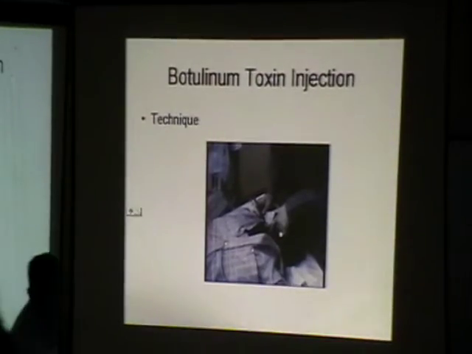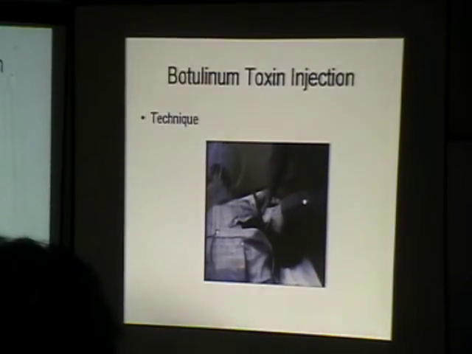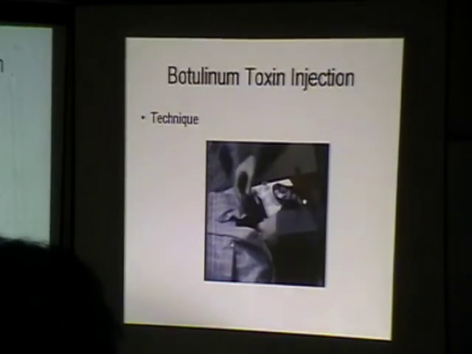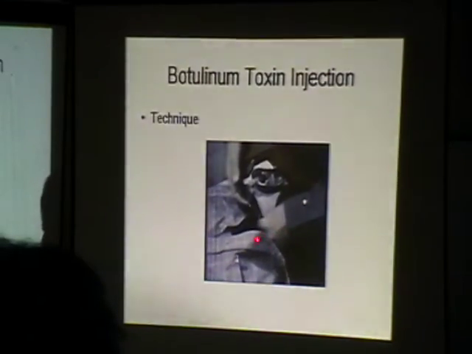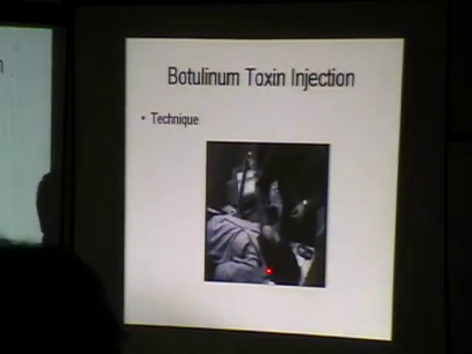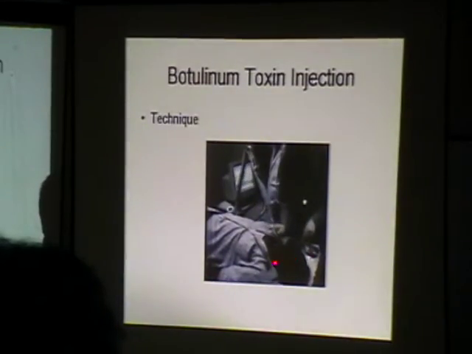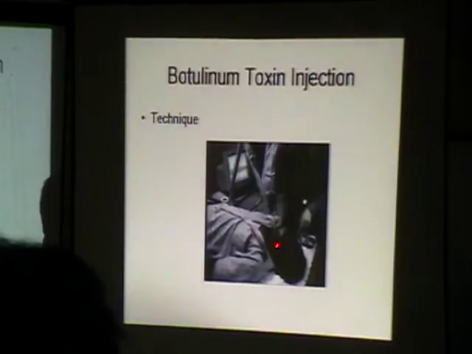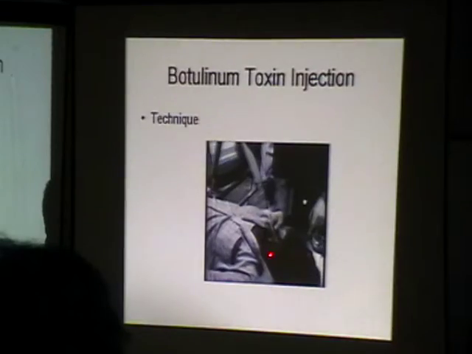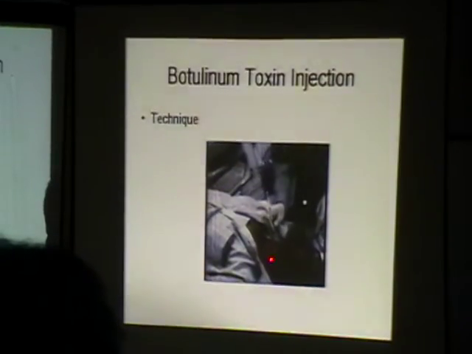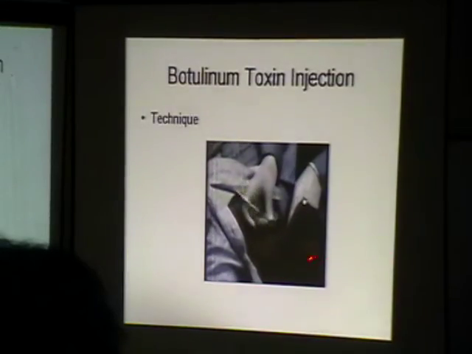The technique of injection, and again I will quickly repeat this because we are even demonstrating it tomorrow. I am giving local anesthesia, 4% lignocaine, so that the patient doesn't cough when I am doing the injection. You need a special needle, a Botox needle. The technique is you go through the cricothyroid space. Once you enter the larynx, tip the needle upward and laterally 30 degrees and keep on advancing.